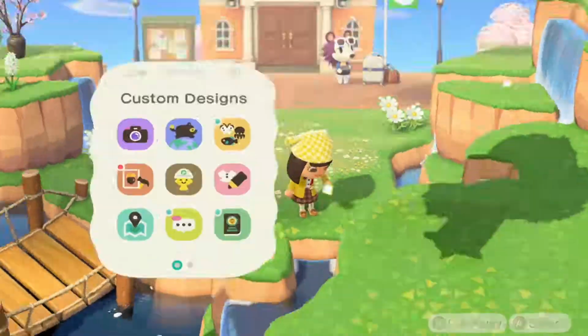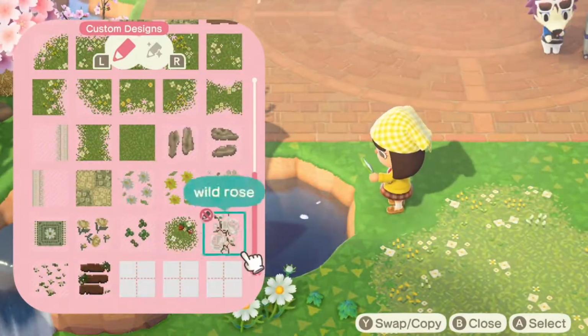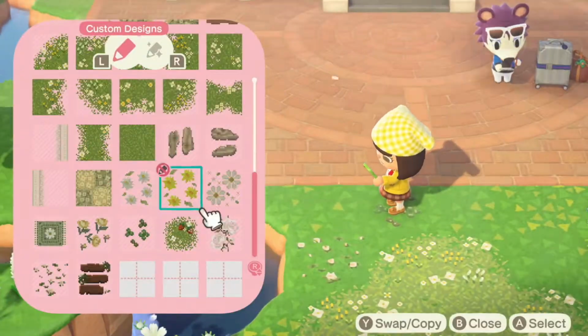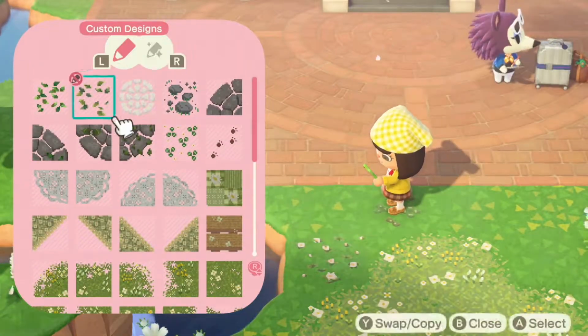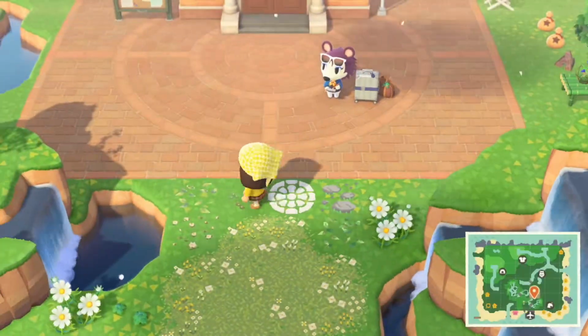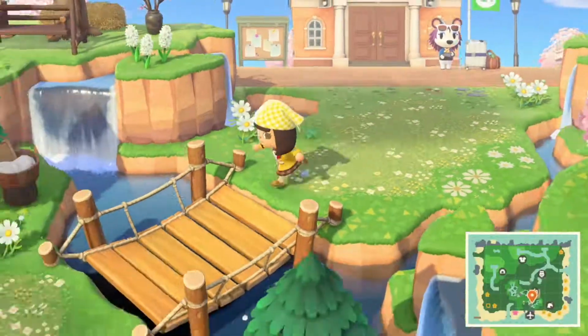I'm also going to drop in pretty much just design codes everywhere. I've seen a bunch of islands where the design codes pretty much take up every space on the island, and I think it just looks so warm and inviting, and it makes the island look a lot more full. So I'm just going to go back in and drop that anywhere that there is a blank space.